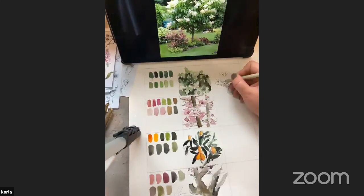And what's really useful when you're drawing trees is to remember that you don't need to draw every little bit of detail, because, you know, we're not doing such a realistic interpretation.